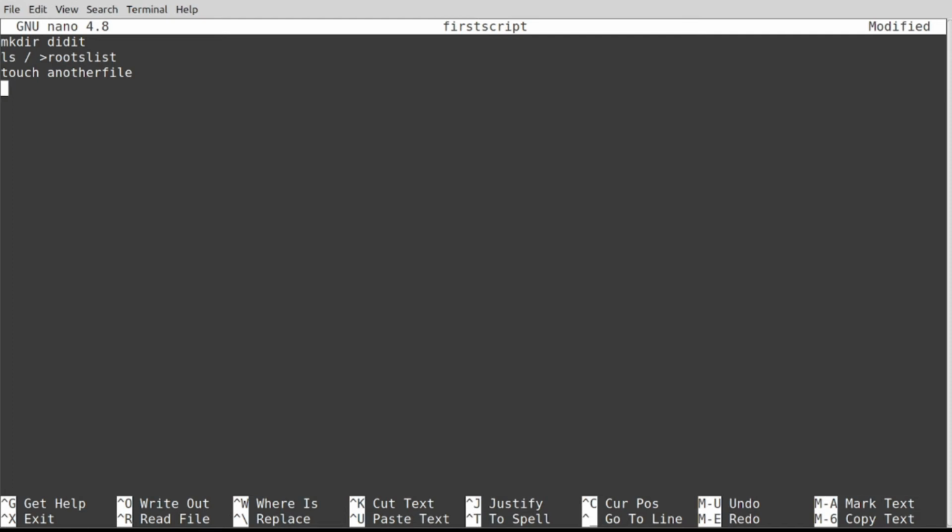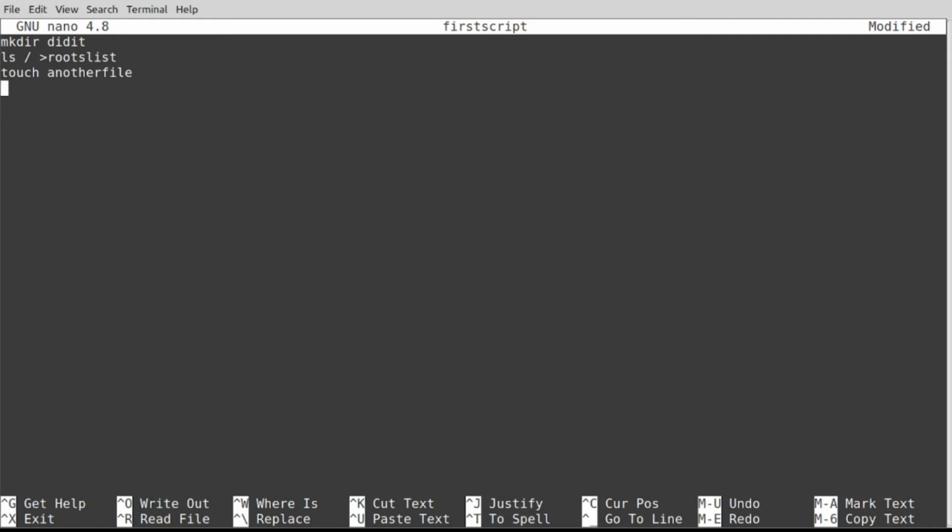Alright, so the one thing here that's new is that greater than sign. That greater than sign is going to put the output from ls / into the file called roots list. Okay, so we'll see what that does in just a moment.